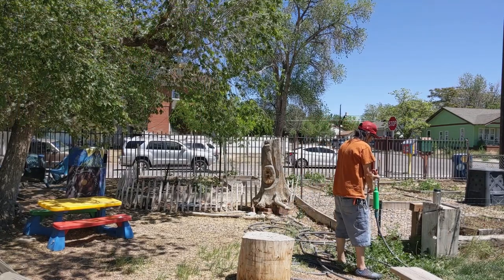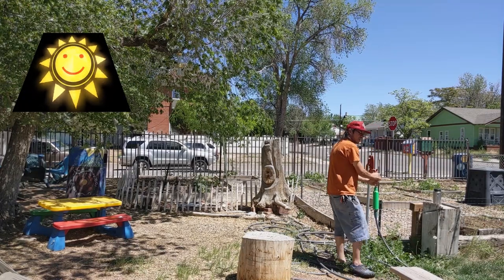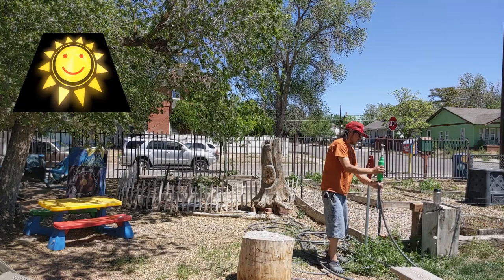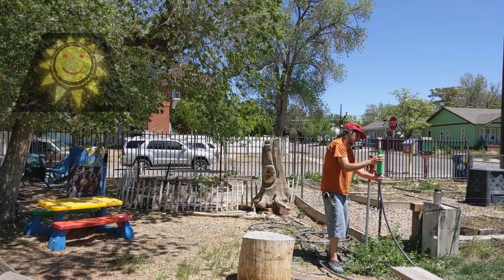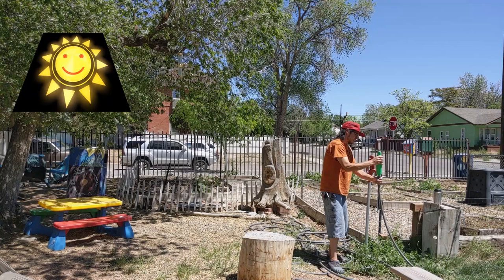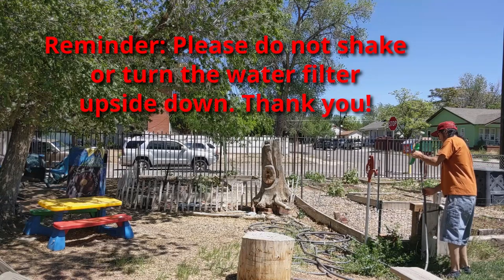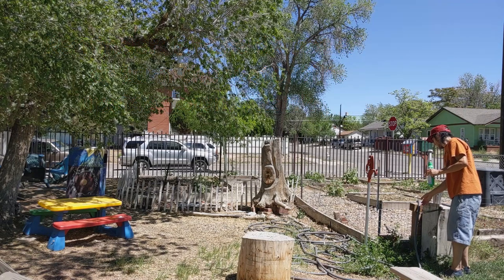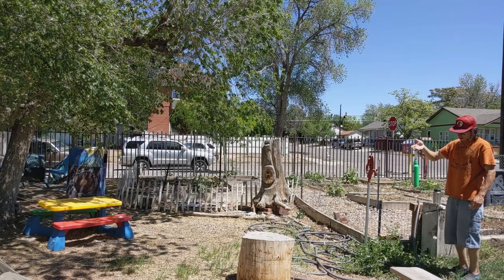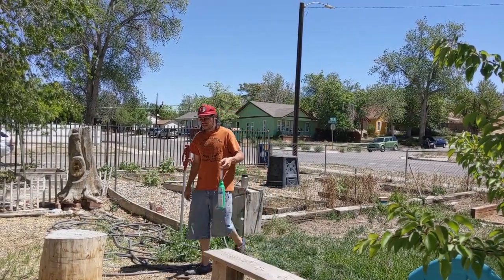Now remove the filter — I'm installing and removing it mainly to prevent theft. Remove the top by rotating clockwise, and remove the bottom by going the opposite direction, counterclockwise. When handling the filter, don't shake or rotate it because that'll make it less effective. I left the hose kind of dangling on top of the wooden box there over the fence.